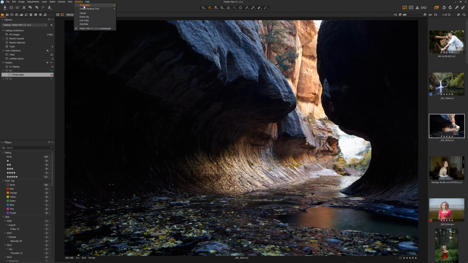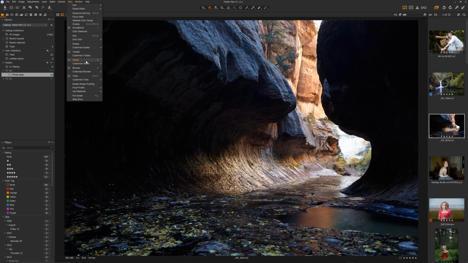Now, if you go to Window, you'll see that we have the workspaces. This is the default, and you can see that it feels a little different than Lightroom. One of the things that's different is you don't really switch between develop mode and library mode. You have a film strip, and then you have the viewer, okay? So if you go here, you can actually see, here's the viewer, and here is the browser, or the film strip in this case, which can be expanded and dragged so that it's more than just one image.